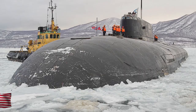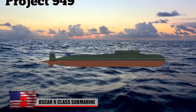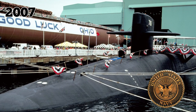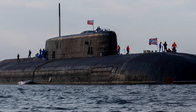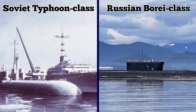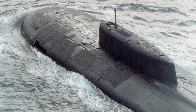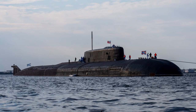The OSCAR-class submarines are a series of nuclear-powered cruise missile subs constructed as part of Project 949, which began in the 1970s. They were the world's biggest operating cruise missile submarines and were built to target NATO naval forces. Even as the Soviet Union faced financial difficulties and probable collapse, the OSCAR-class vessels remained a priority, operating in both the Northern and Pacific fleets while earlier submarines were retired.